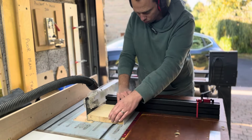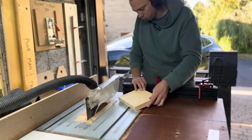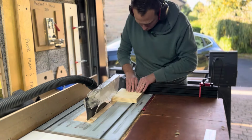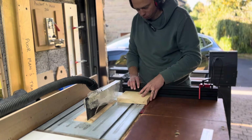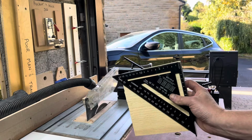But an upgrade's only any good if it's an actual improvement. So let's see how this thing cuts with the 5 cut square check. So the principle's quite simple here. You run a cut through, turn it 90 degrees, run it through again, going all the way around, making 5 different cuts. So the first part will have been cut twice. That should give you a nice square edge if it's all in line.